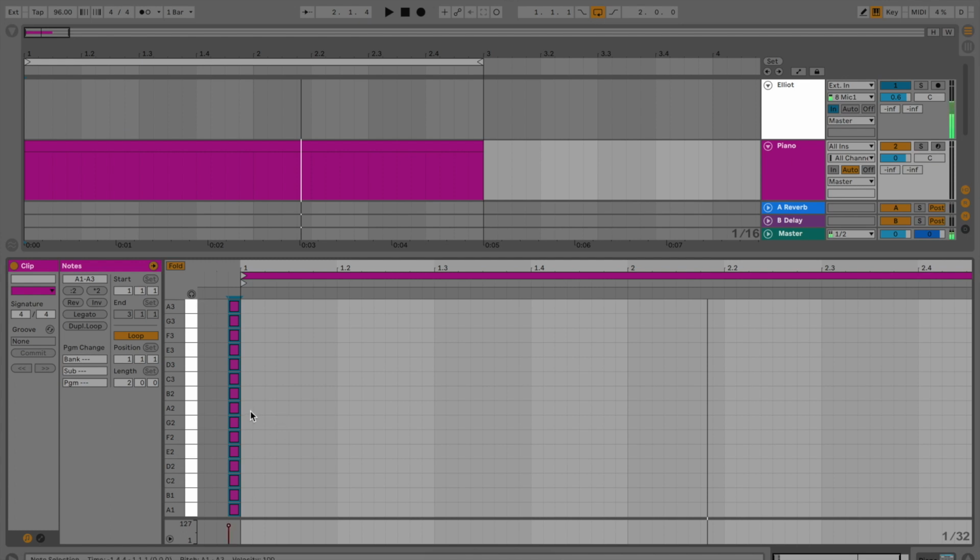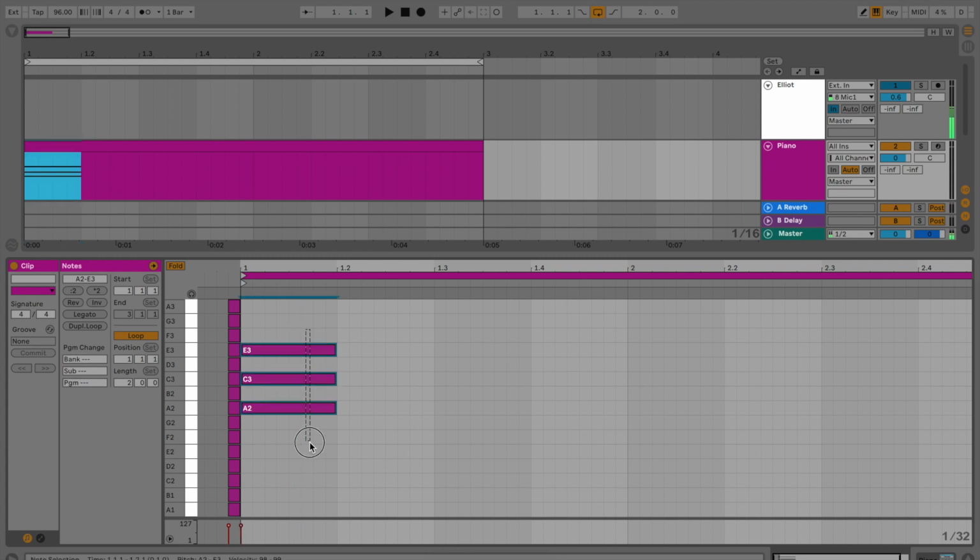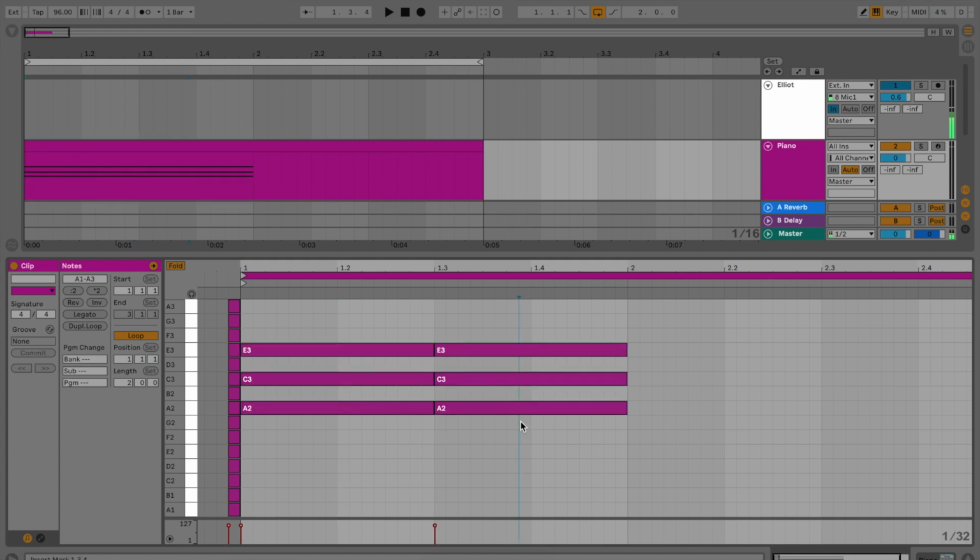So let's go ahead and start off. I'm going to put in an A minor chord. It's just A, C, and E. And then we're going to drag that out a little bit, make it about a half bar long. And that will be our first chord. A chord is just several notes played at the same time, and it creates something called a harmony. So let's just duplicate that really quick. Select all the notes, hit Command D, and now we have 2 chords.